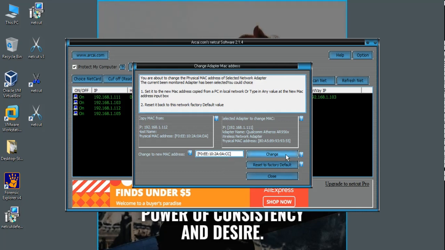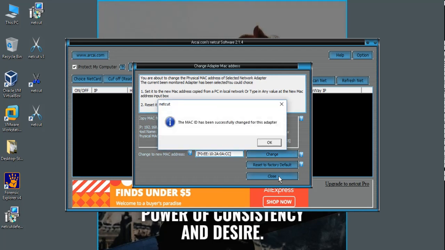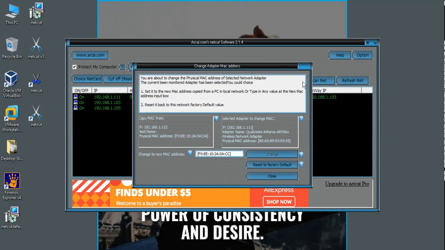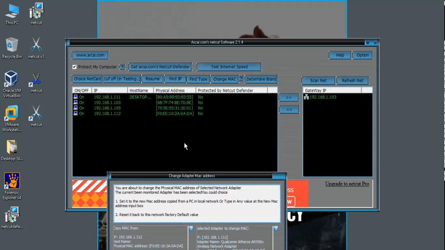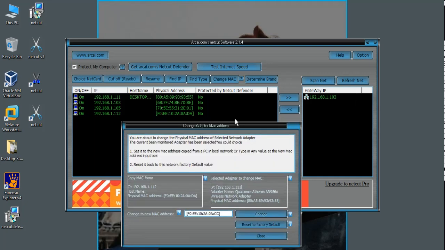Click on change, and click close. It says the MAC ID has been successfully changed, right? But it will not change here. Don't worry about that. If you refresh this and resume again and again, it will definitely change the MAC address of your target machine.